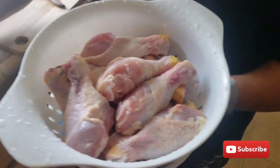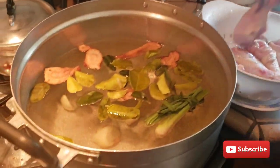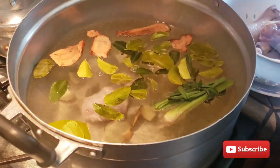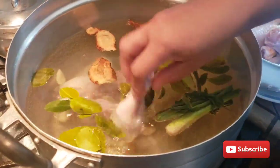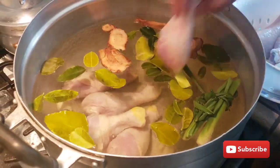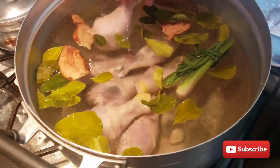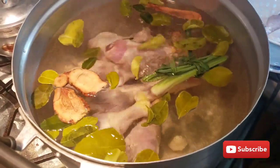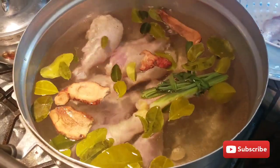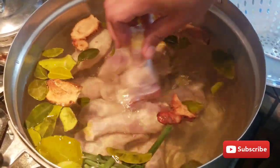The drumstick is nice, so I just wash it, and now that it's boiling, I'm just gonna let it boil until it's fully cooked. You can get chicken breast as well, and chicken wings. We're gonna use the wings. So I'm just gonna let it boil. I think it's gonna take probably another 30 to 40 minutes until the chicken is fully cooked.